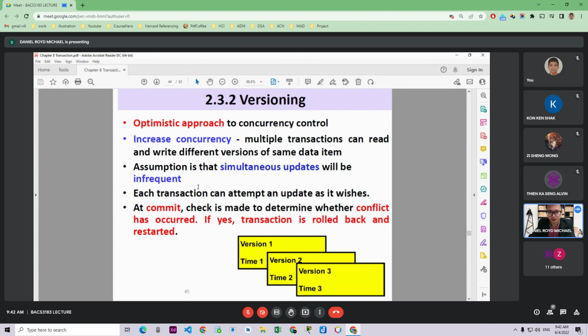So each transaction can attempt an update as it wishes. Each user is able to modify, meaning update, the data. But a commit check is made to determine whether a conflict has occurred. If yes, the transaction is rolled back and restarted.